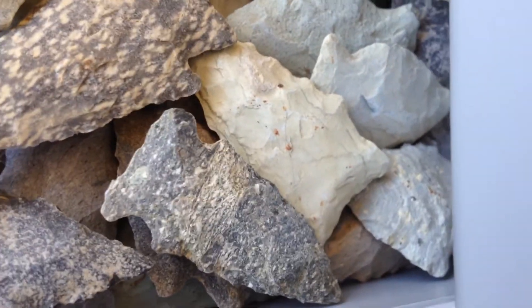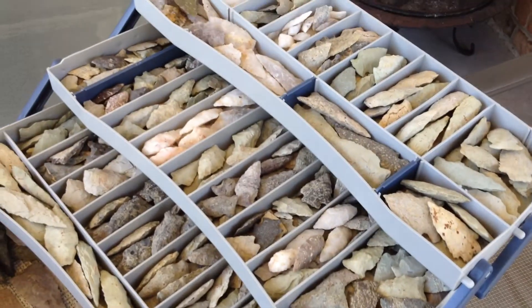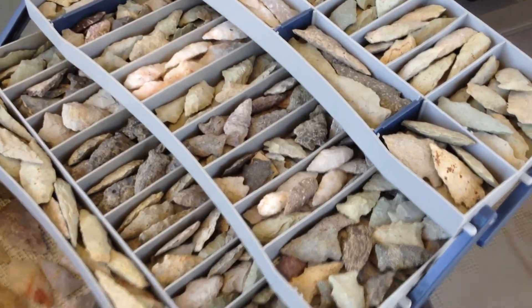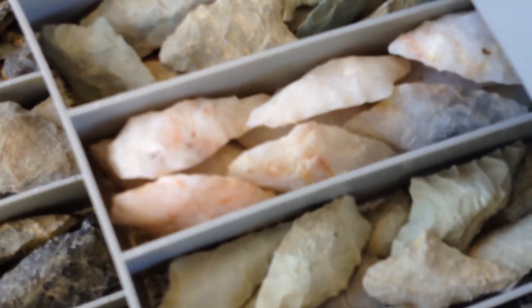But I want you to see in this bin. And of course this is my compartmentalization — this is the way I keep my display for those of you who tune in. And I'm going to get, because of the natural light, I'm going to get to some of this awesome strawberry quartz today.